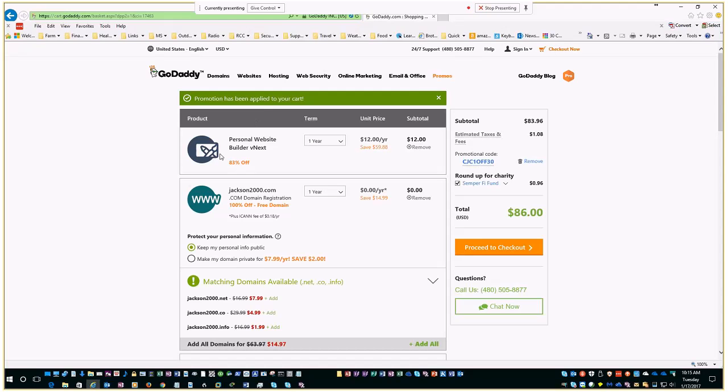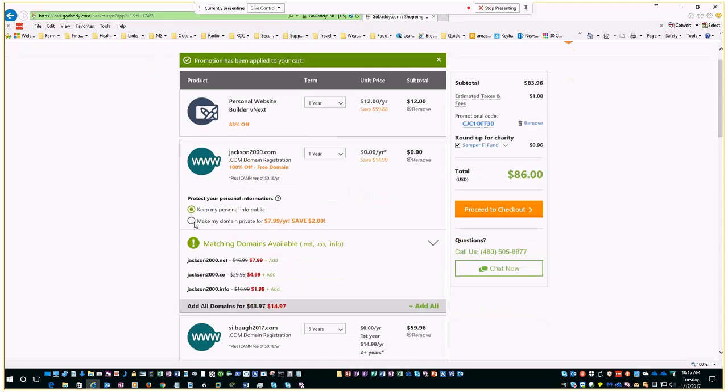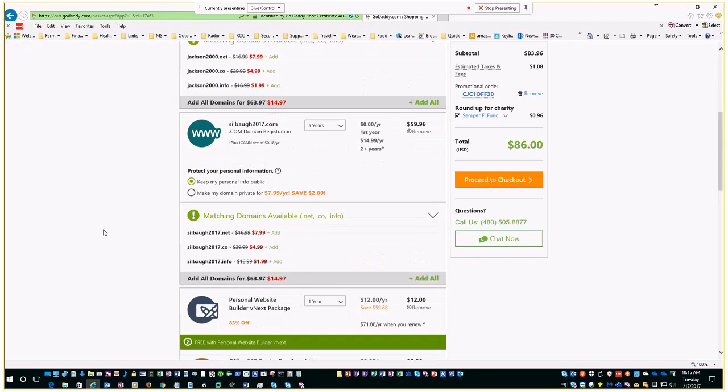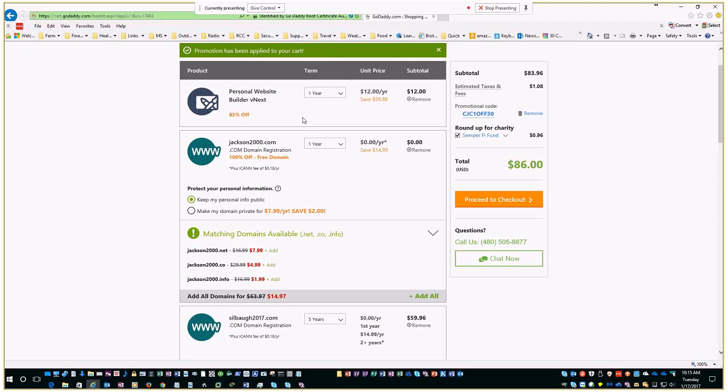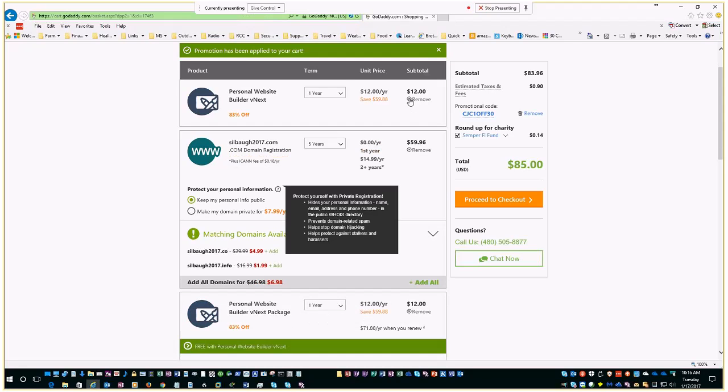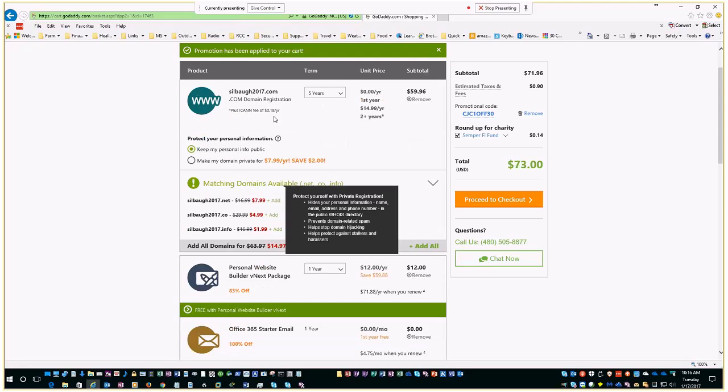Next, you're going to be at your shopping cart, and we need to do a few things here to clean this up, which was from a previous trial run here.